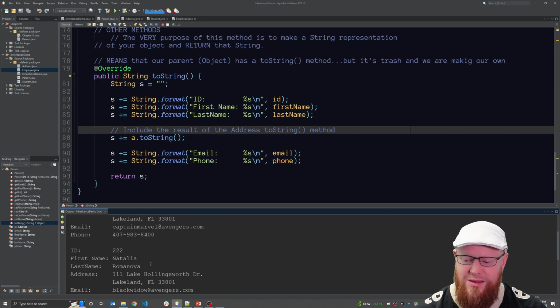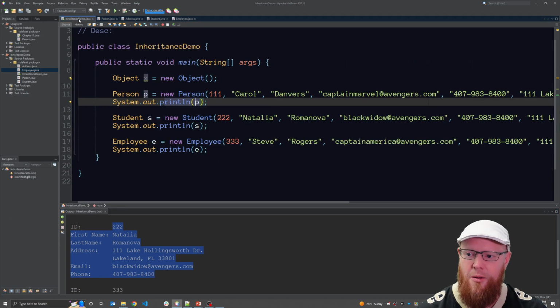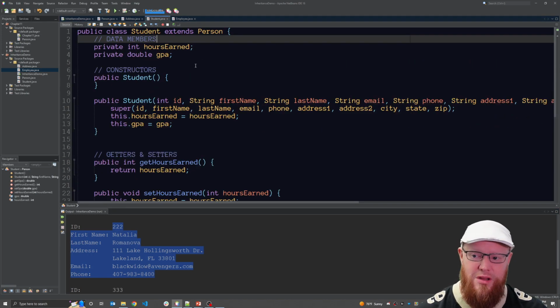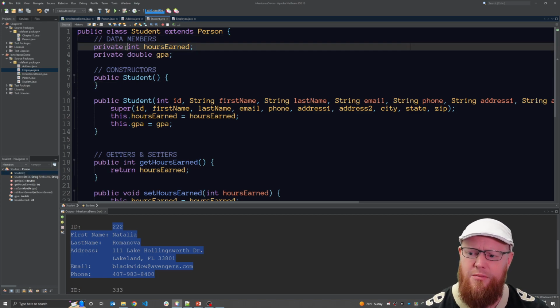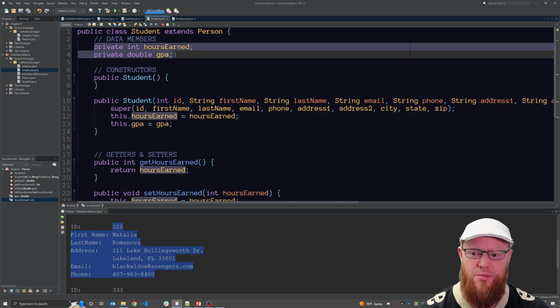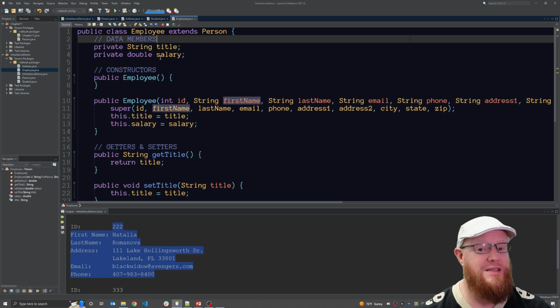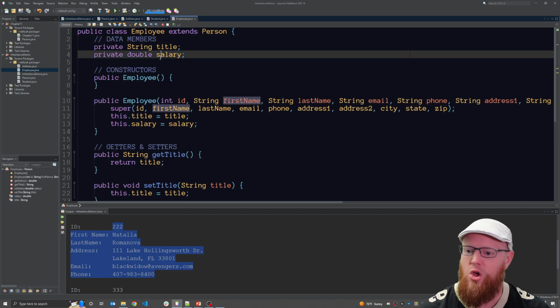You notice that we did not actually print the additional student details, because the difference is that this student object that we also made last time had 2 student-specific data members, and the employee object had 2 employee-specific data members. We did not actually print those, and we'll talk about why.